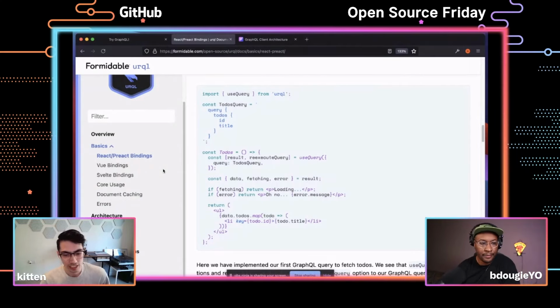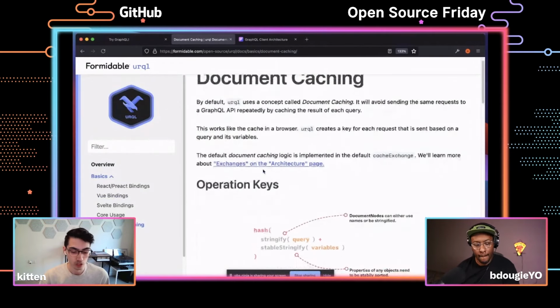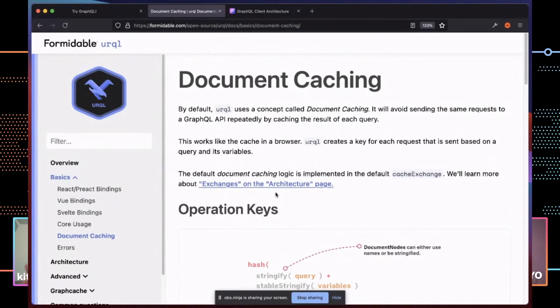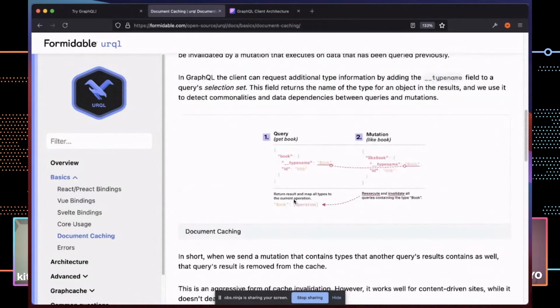Right. I believe the interesting thing about URQL is that when you're just getting started, especially when you're new to GraphQL, you're getting a GraphQL client that is much simpler when you're just installing it. One of the things that is different is the caching approach, because by default you're getting a very similar document cache approach. That's more like how a browser caches. It takes your query and your variables, and it gives you a result. This result is cached as if it was a REST API response by a browser. The only thing that we then add on top is that when you send a mutation, so when you modify some data, it just matches the type name and invalidates queries.